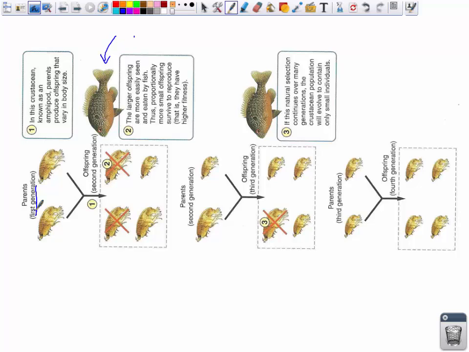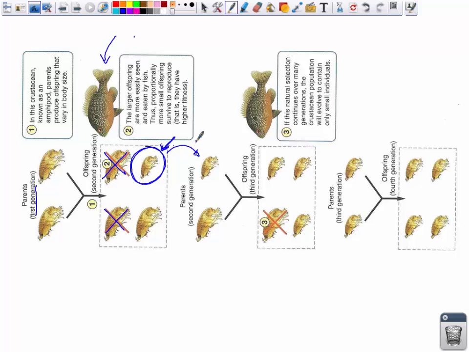So here you go, in the first generation of water flea you have two parents that are somewhat big, and when they breed, you're going to have 75% big, and then the one genetic abnormality, one comes out small. But guess what? The fish, as it swims through the water, is going to want the big ones. They're easier to see, it's more food, so they're going to eat the bigger ones. And the ones that are left behind is going to be that one genetic anomaly, the smaller one. And that's going to be left behind to reproduce in the next generation.